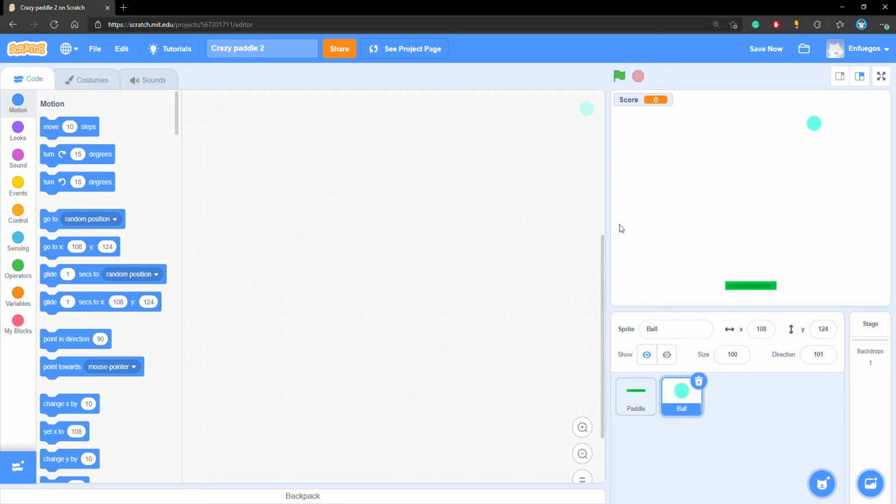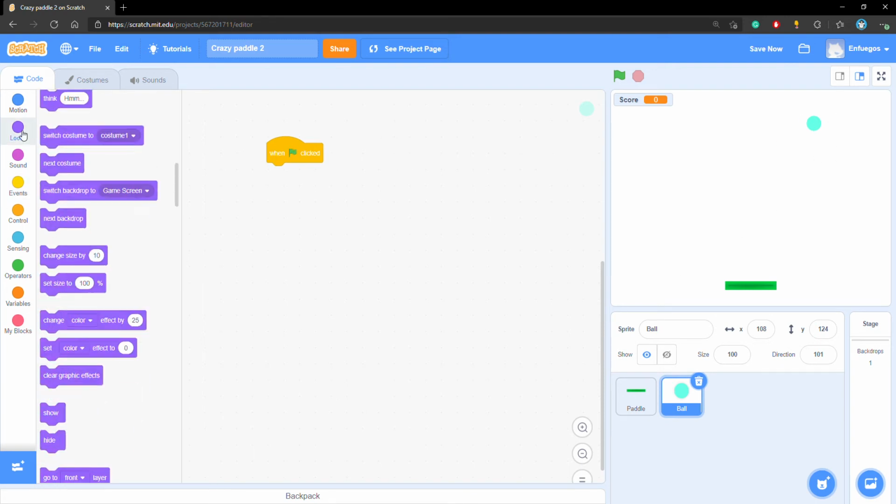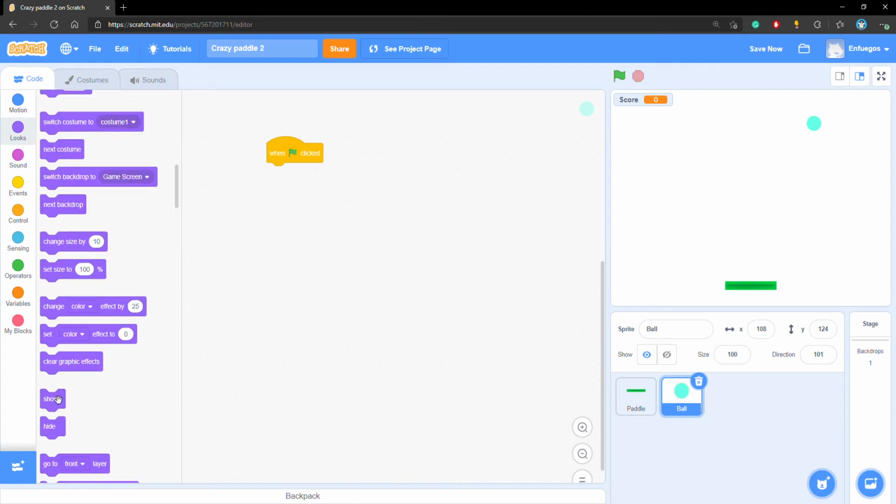So this time we're going to click on Events, the green flag. So when the green flag is pushed, the following coding system will tell the ball what to do. So when the green flag is pushed, we're going to go to Looks, we're going to Show, we're going to make sure that the ball is always shown, because later we're going to hide the ball when we have a you win and a you lose sign. So right now we're just going to have a show.